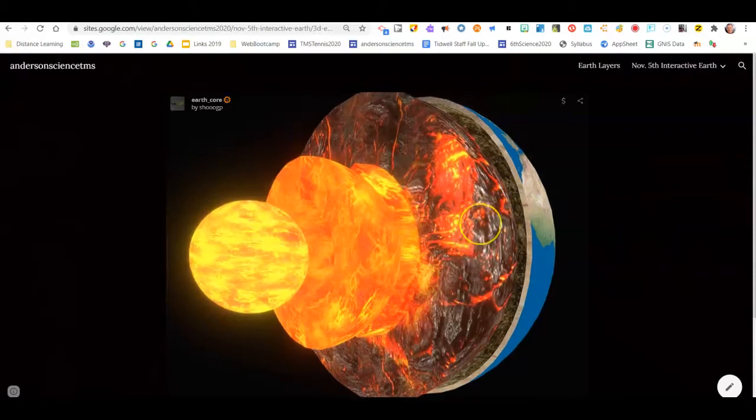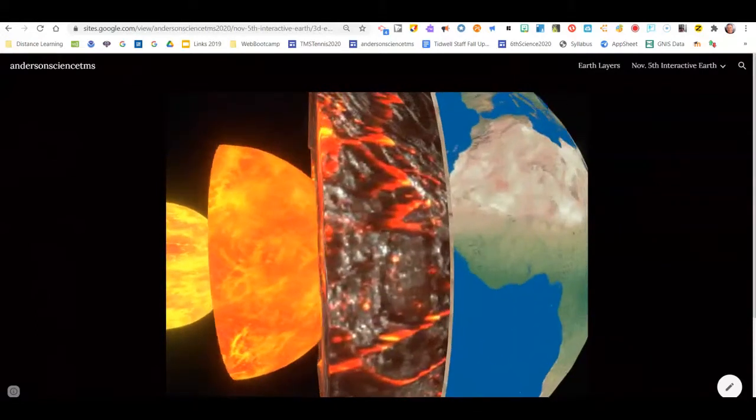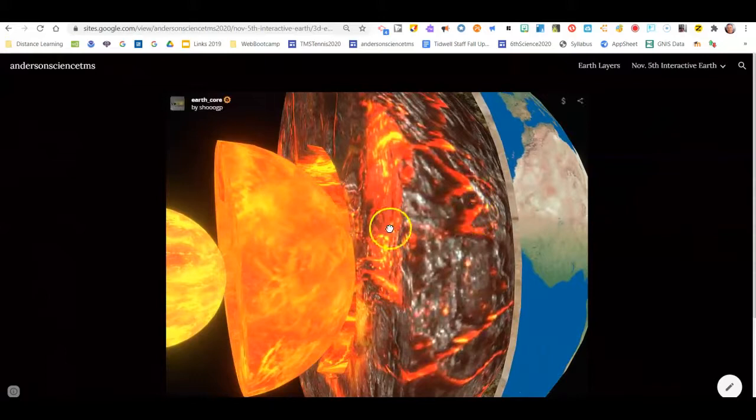And just below the crust is an area called the mantle, and this is the area that has the convection currents that take the less dense, very hot rock, and that moves up, up, up towards the crust, and then it kind of cools down and then moves back down over the course of millions and millions of years.